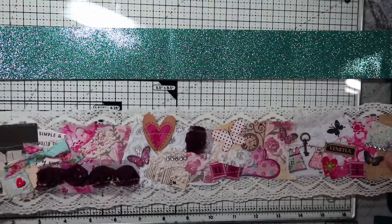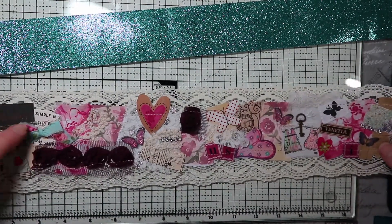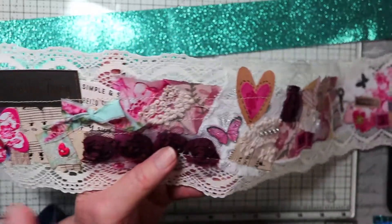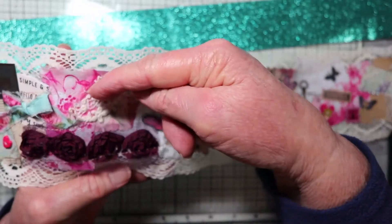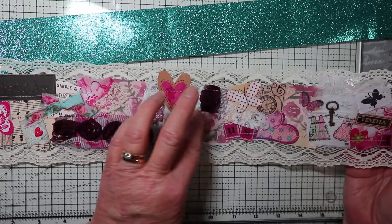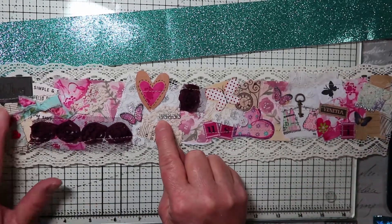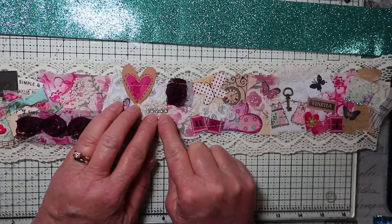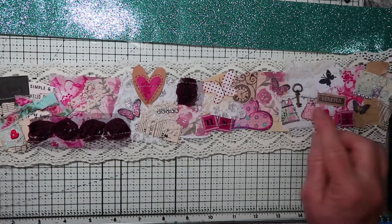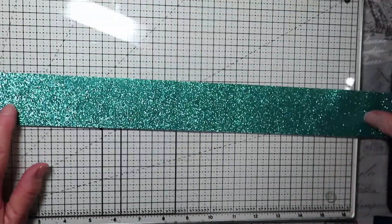At the end I glued lace down to each side and then I sewed along it — you would not have to sew if you don't have a sewing machine, don't worry about that. You pretty much glue everything down. I sewed along one side, the other side, and down the middle, and it wasn't a straight line — it kind of meanders around whatever's in its way so you don't hit these different items. I added some items like charms, bling, and the button after I sewed, and the key I also added after I sewed.